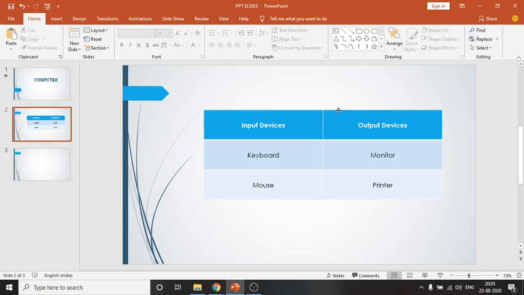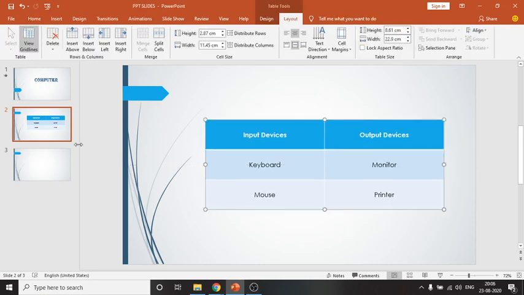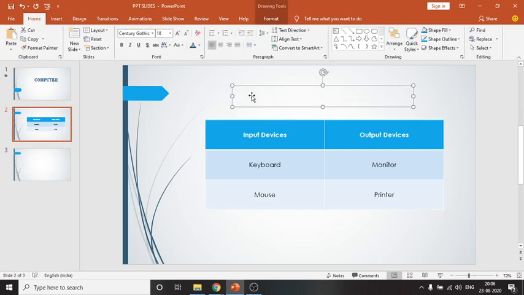Right, so let's adjust it. I can drag my table towards downwards. Now another thing, I want a heading. Again I will add a text box on top of it and I'll write devices.